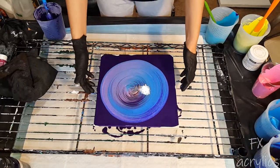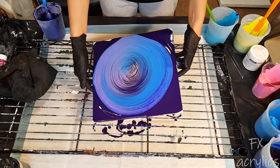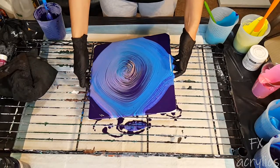More yellow next time. Okay, a lot of paint. I'm going too fast.